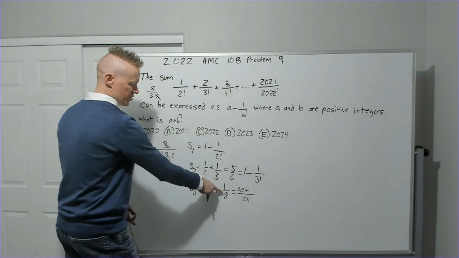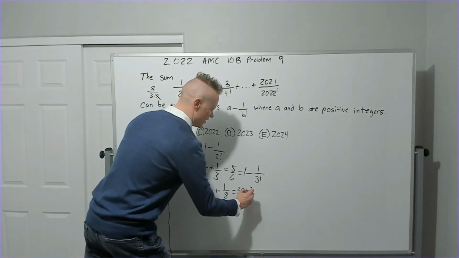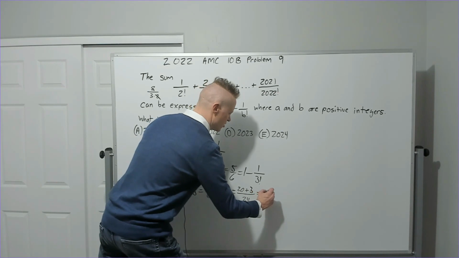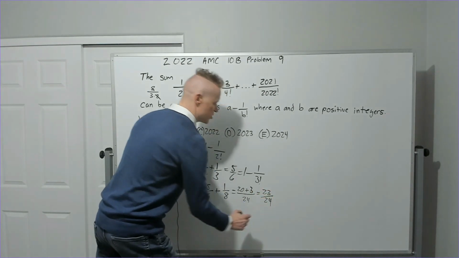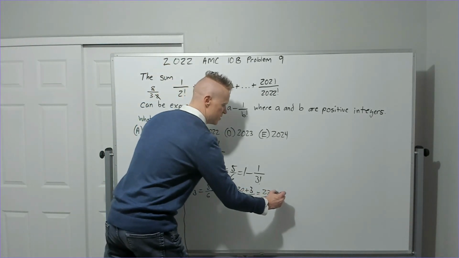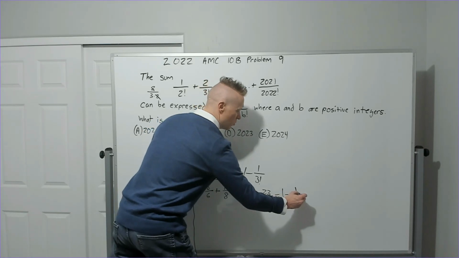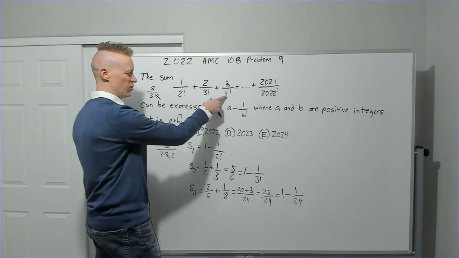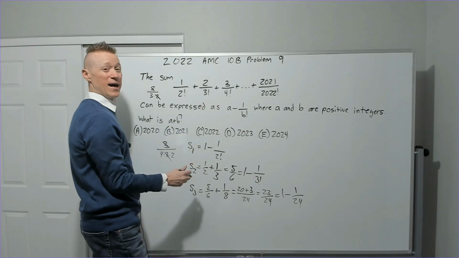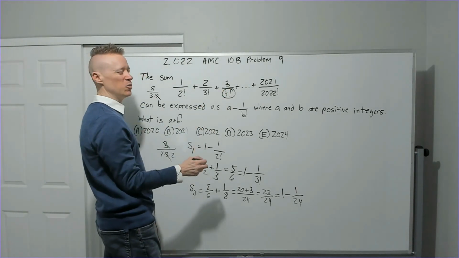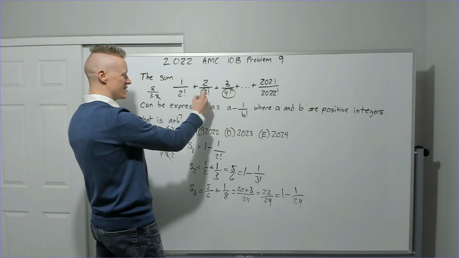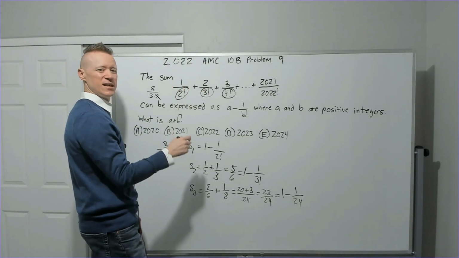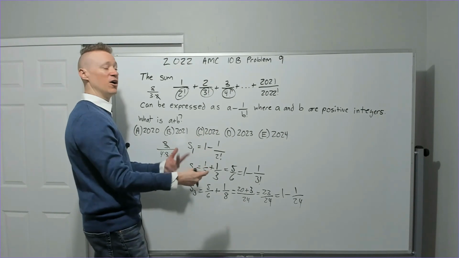And then times 3, 3 over 24. So altogether, you're getting 23 over 24, and we're going to do 1 minus 1 over 24. And what is 24? 4 factorial. We should see the pattern now. This same factorial will hold all the way through as the denominator in each of the terms, and it's just going to be 1 minus 1 over that.